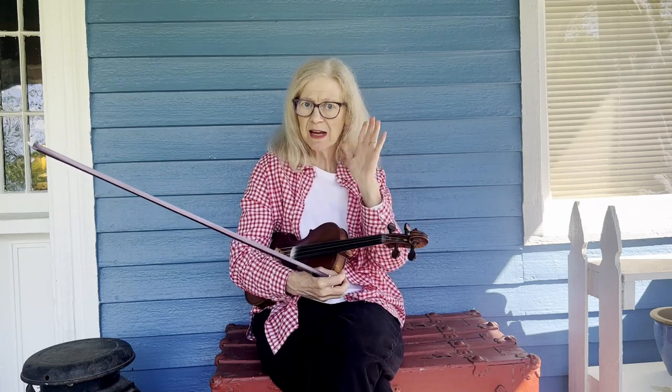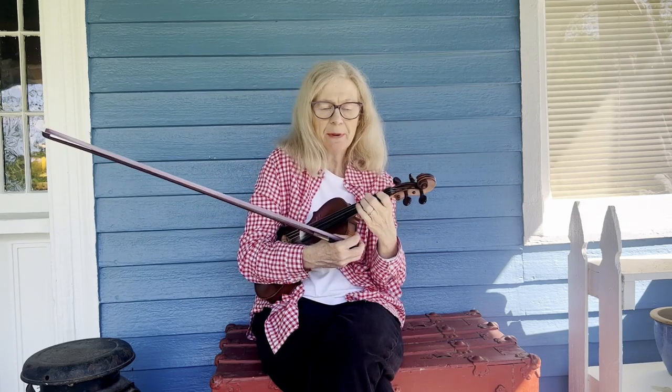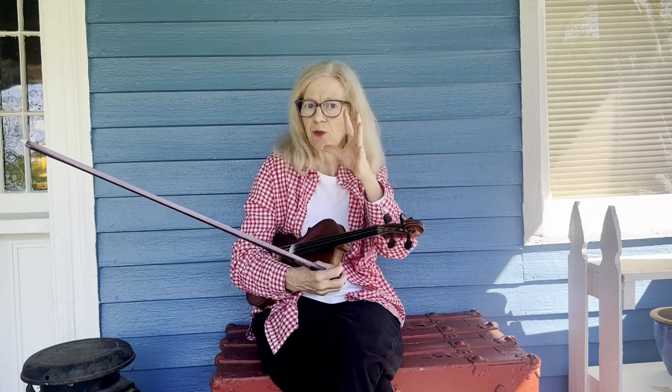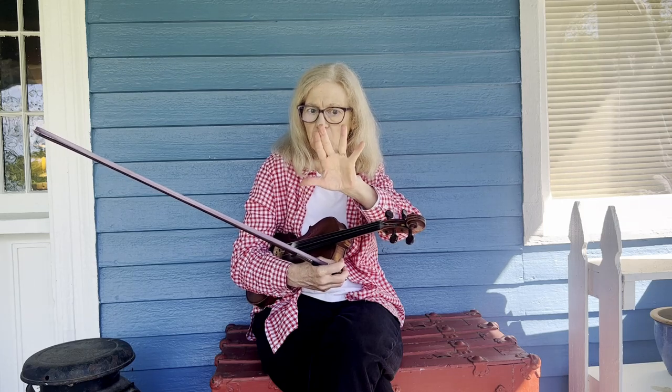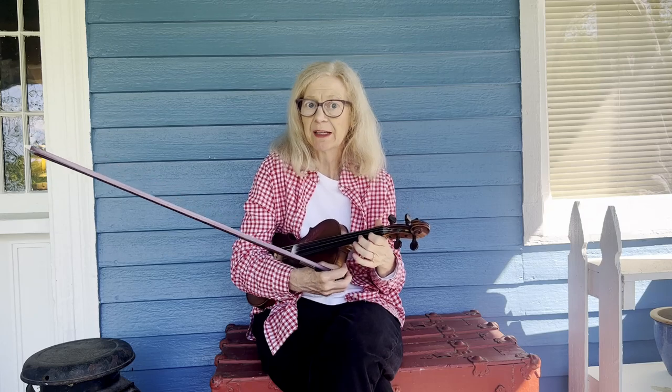Okay, so that's my tips here. Start with tunes you know, pick a key, and then go from there and know that you use repeating notes, you use notes that are next door, you use little skips, you use big skips, and those can go up or down. Experiment, use trial and error.